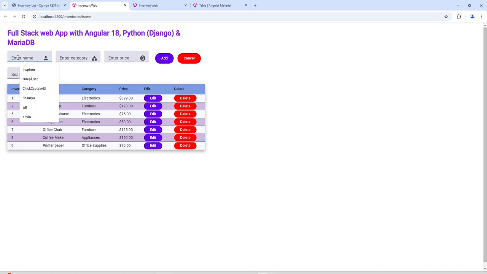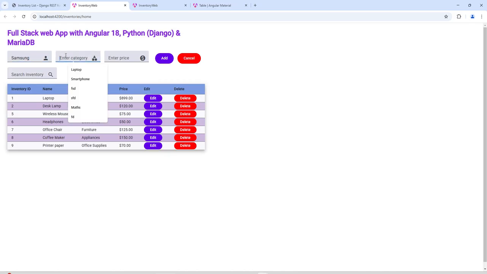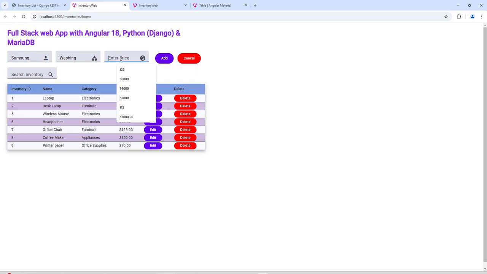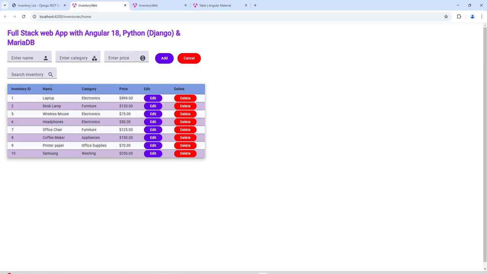We can add one more entry for, let's say, Samsung, and category we can say washing, and price we can say $250. Fine. So we have enough records. Now we can implement our search functionality and test that.